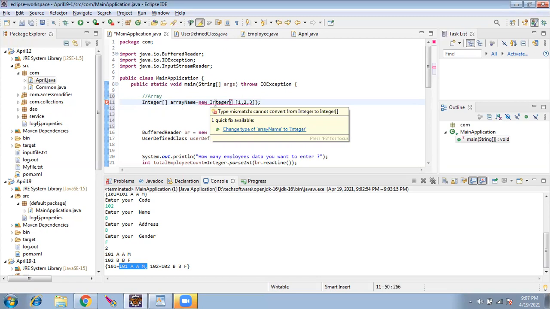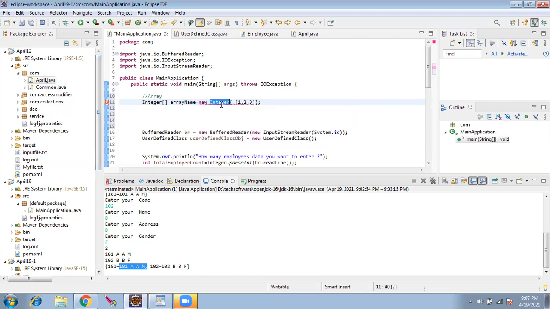One second. So it will have an integer array, and the object for the array is array name.